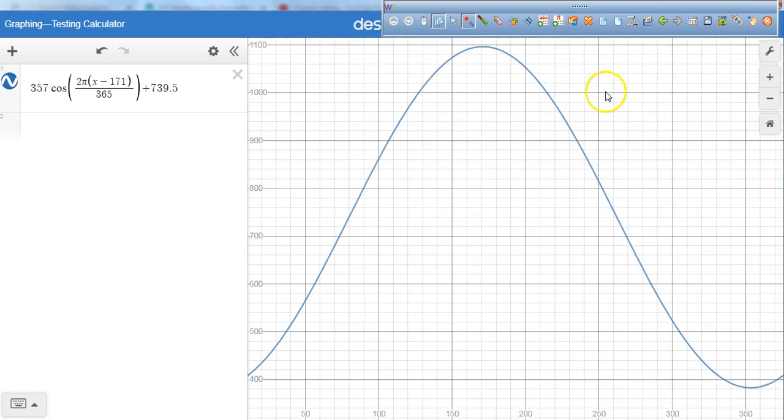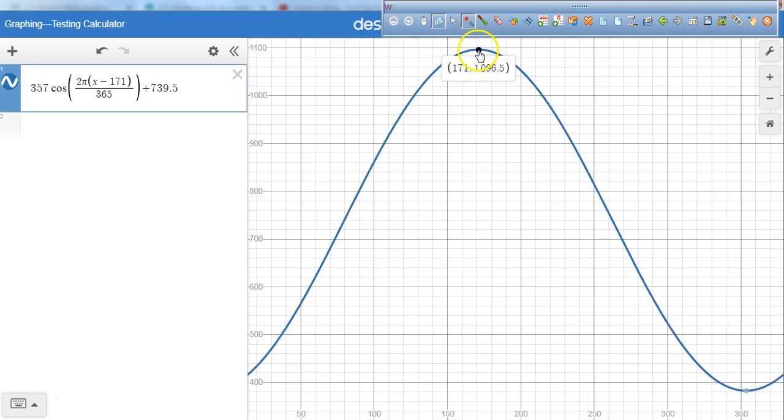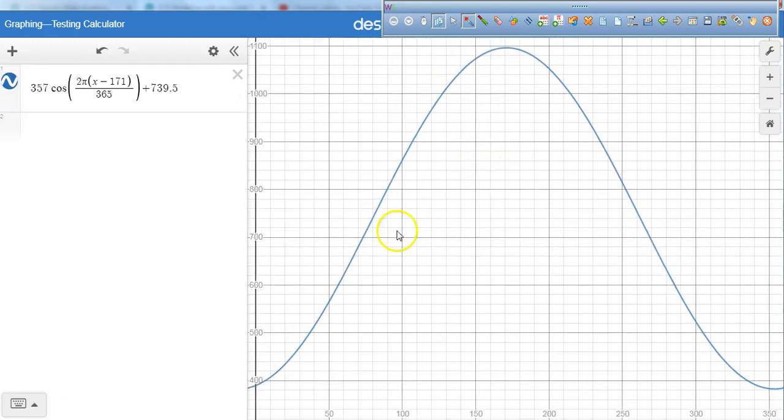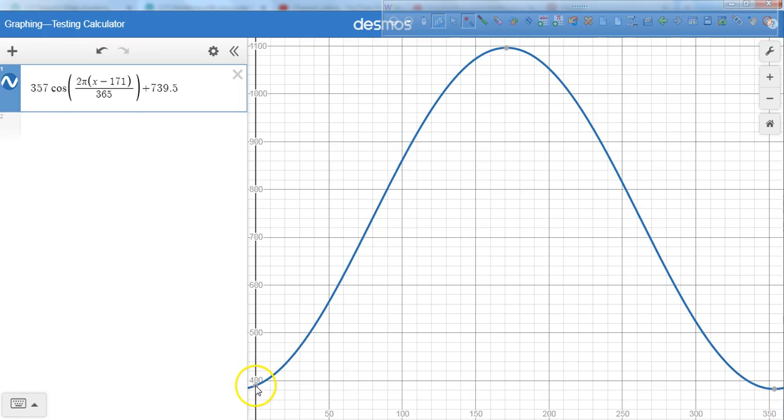All right. So right now you can see the graph. You can see the maximum, 171 days after January 1st. Now January 1st is right here on the y-axis. So that was the minutes right there in January. Then it got up to the maximum sunlight, and then over here it gets back down to its lowest at 382.5. So that's where it was in January. This is where it is at its minimum, and this is where it is at its maximum.